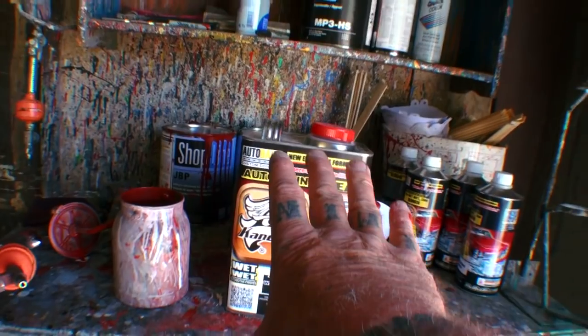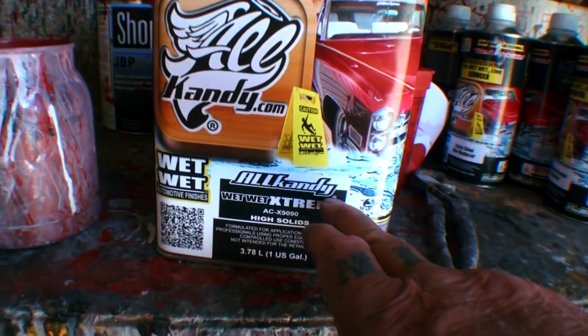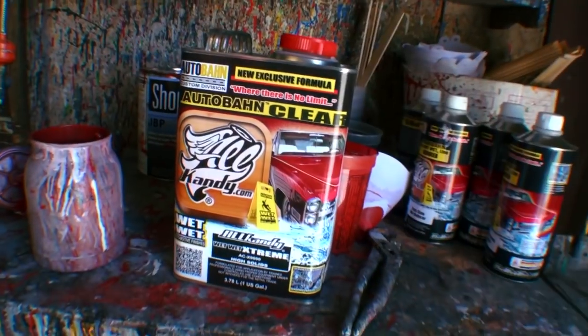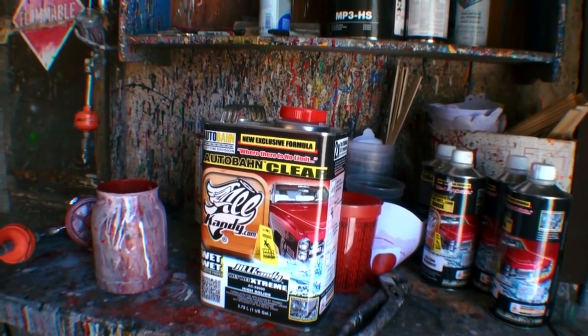Now, we're gonna go ahead and use this candy clear, or should I say it's not candy, that's the guy that sells it. His name's Tien, T-E-N-N. And what we're gonna do is we are going to actually use this clear setup on the final pieces that I am going to paint.